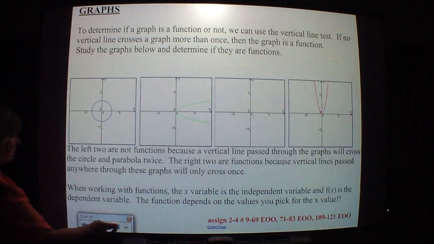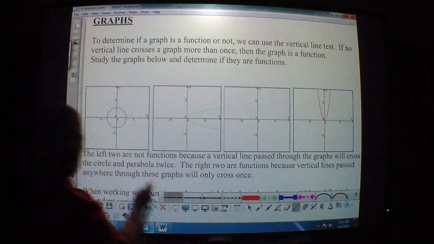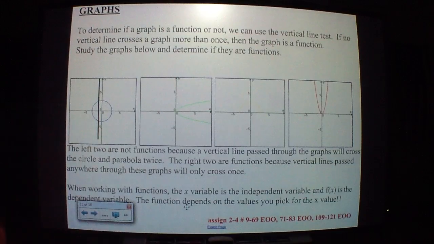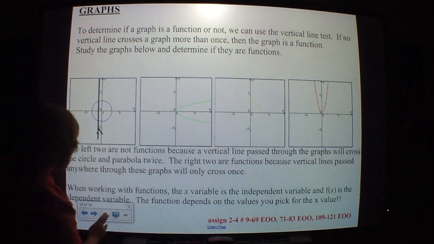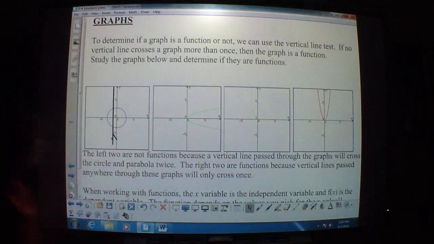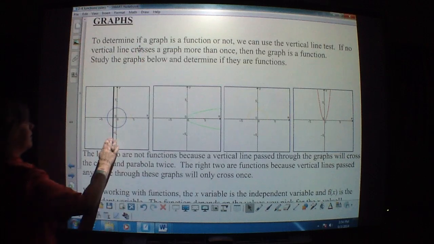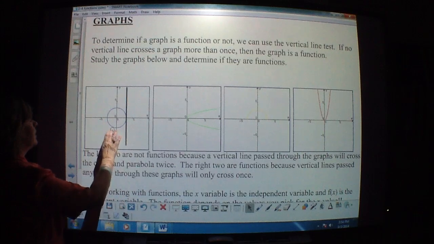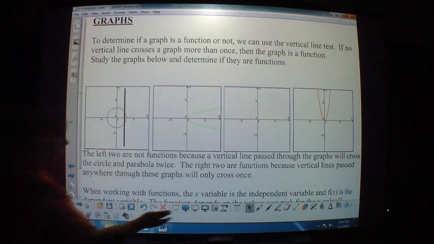So I have some graphs here. And let me put a line here too. Let me find a line to put there. There's my line I want to use. Okay. So I have a line. And notice if I take, whoops, hold on. Take my pointer. I want to get rid of that line. Okay. Get rid of that little line and let's move that over. And let's get rid of this little line because I don't know what happened there. There, cut it. Okay. So I have a line here.